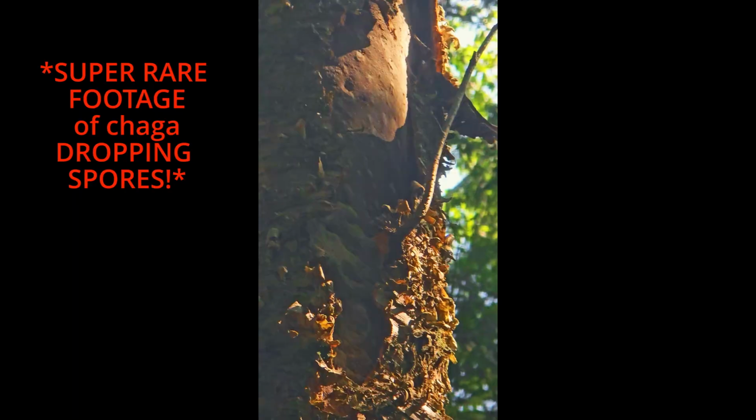Right. And so it will take 2 to 12 years for the tree to essentially rot to a very particular point and under very particular conditions. What'll happen is this: it's called a resupinate layer, and I've seen it once. I was actually really lucky to be in the forest. She sent me a video of it. It was amazing.